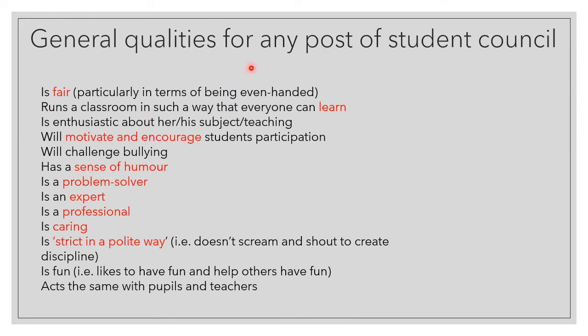Speaking about the general qualities one must have for applying for any post in the student council: he or she should be fair. He must not show partiality or differentiation between boys or girls, black or white, or any racism, anything. Must run a classroom in such a way that everyone can learn. He should not have any ego problems or attitude. In fact, he must have a positive approach towards everyone.